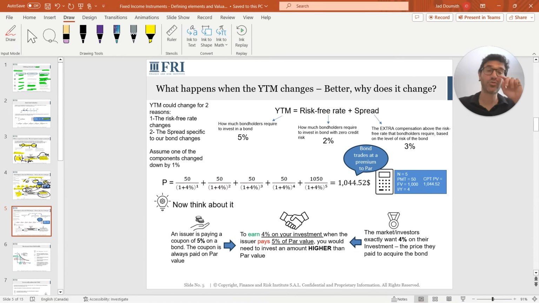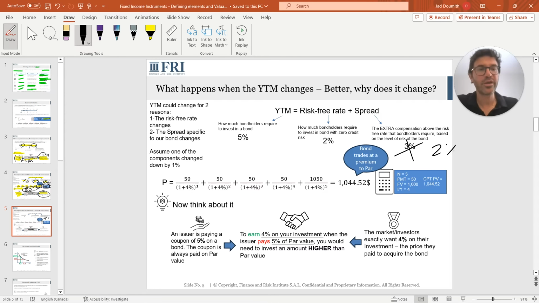Changing the example now to see the opposite scenario. So imagine now the company is perceived to be much less risky, right? So the company now gained new market share, signed a contract where the positive cash flow is huge. So everyone is now less nervous regarding the capacity of the company to pay back its dues. So people no longer require a spread of 3%, they now require a spread of only 2%. And the yield to maturity on the bond will fall from 5% to 4%.